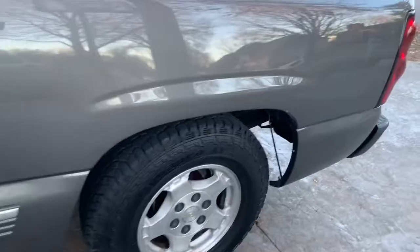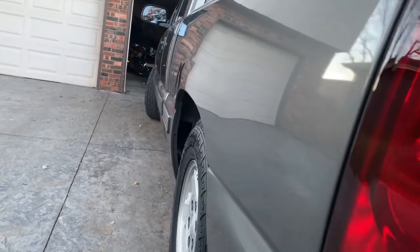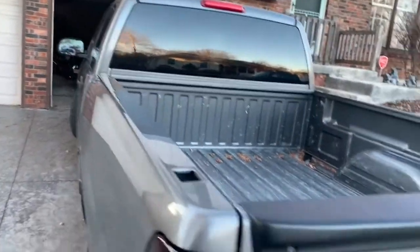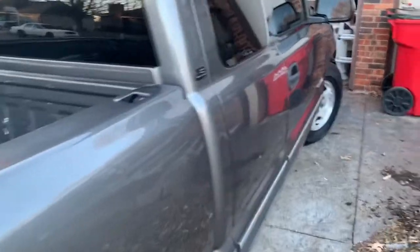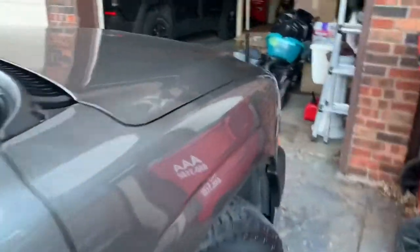Another general thing — mostly on all cars — go to the back, look down the side, and see if you see any waves or any kind of fenders or doors or the rear bed sticking out further than it needs to be. That could be a sign there's been an accident. The bumpers rust out too. A lot of stuff is visual on this truck, and this applies from 99 to 06 — they all have the same.